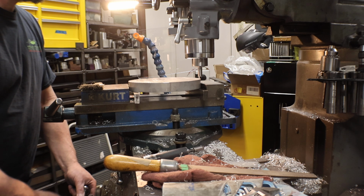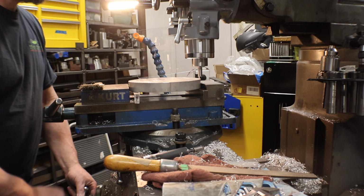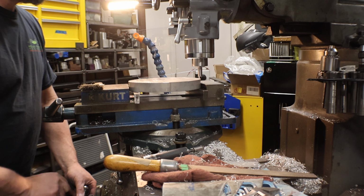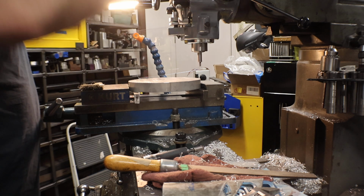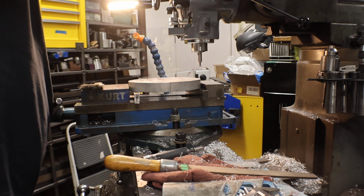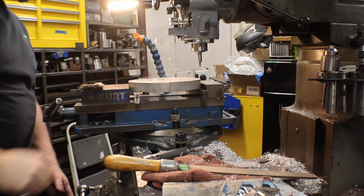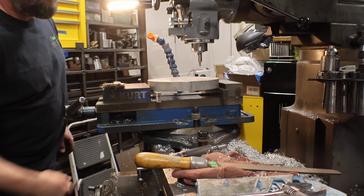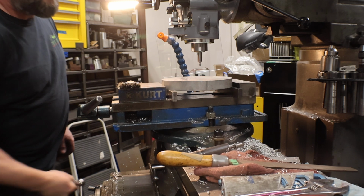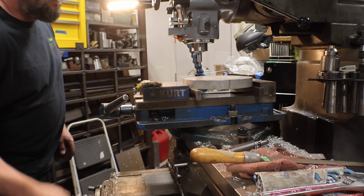And the tables are so sloppy. I've tried to take out the backlash and tighten the gibs, but the nut's worn out of them. And, you know, we're a big company, but we don't have any money to fix anything. So your first touch, you make that 0, move to the opposite side. I feel very fortunate that this mill works so well.